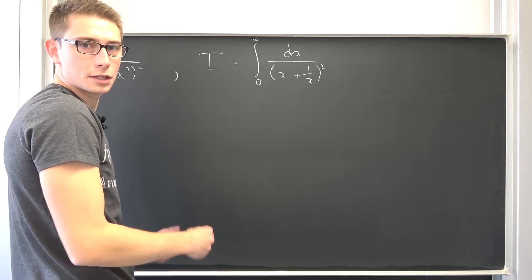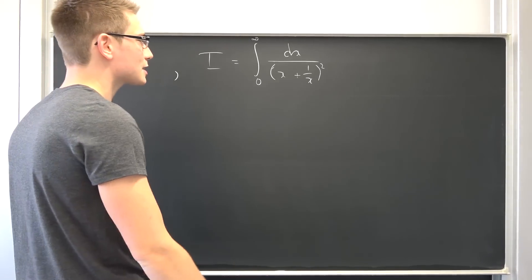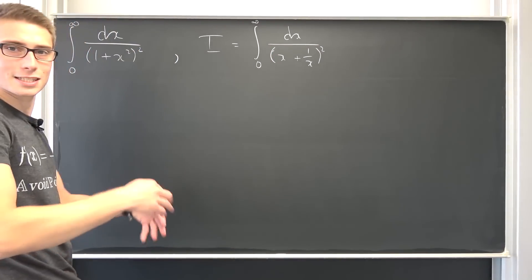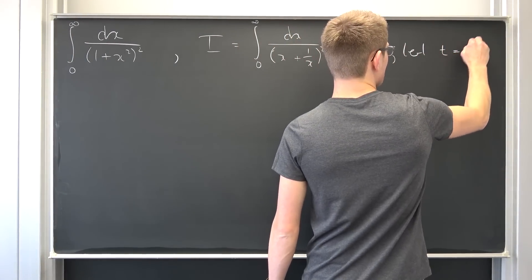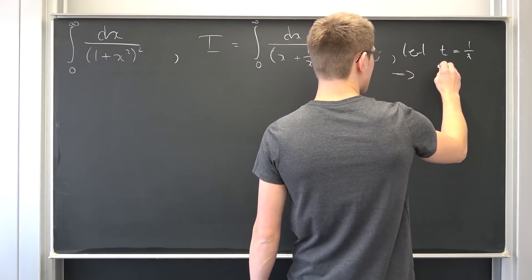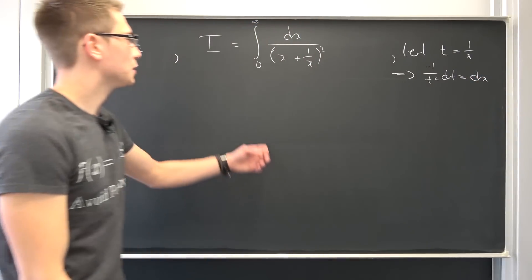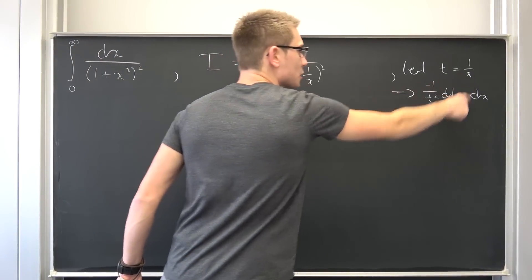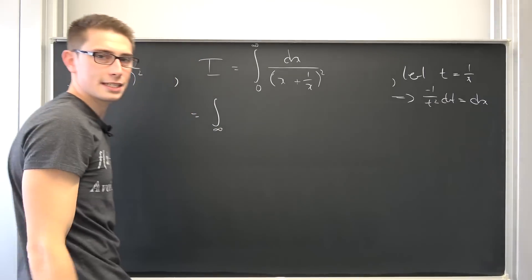Now, we are going to introduce a simple Euler substitution. This is just a substitution that basically preserves our upper and lower bounds when it's from 0 to infinity. We are going to let t be equal to 1 over x, so that's equivalent to saying that x is 1 over t. We are going to differentiate it, leaving us with negative 1 over t squared dt being equal to dx. Take a look at the upper and lower bounds. If we let x go to 0, this explodes to infinity over t. And if we let x go to infinity, positive infinity, this goes to 0 on the limit.